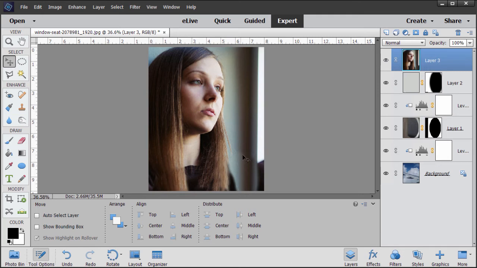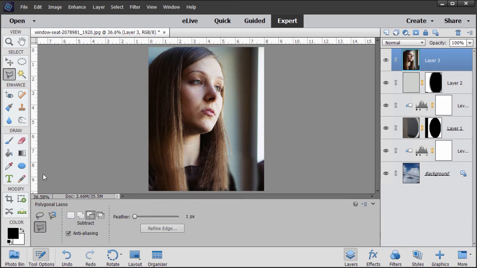We now need to clip out this background out of here so we can see our window frame. And for that, we'll be using the lasso tool. I have mine set for the polygonal, which is right there. And make sure you set at New Selection, left-hand side. I have feathering set at 1 pixel on this, which is okay for this kind of a job. And again, I want to come in here pretty tight, so let's zoom in again.